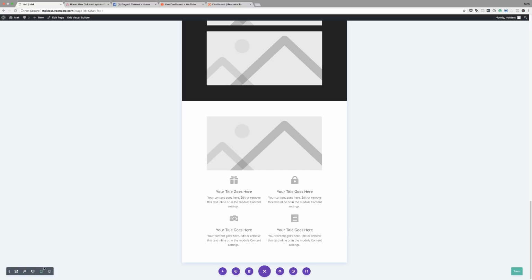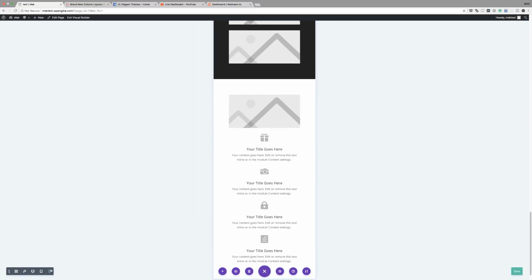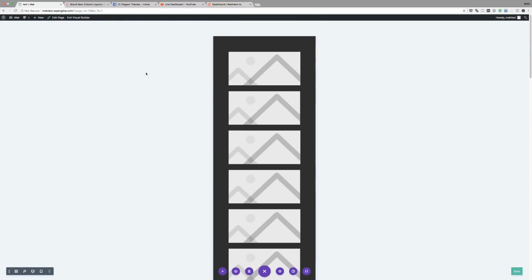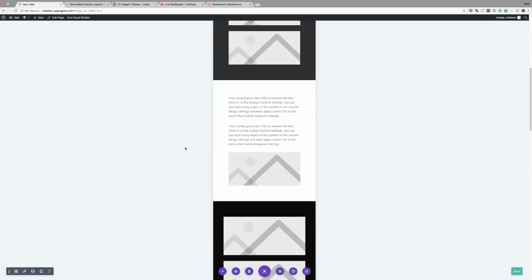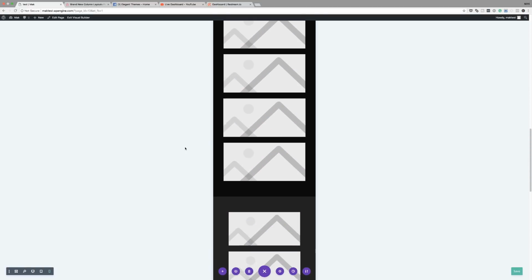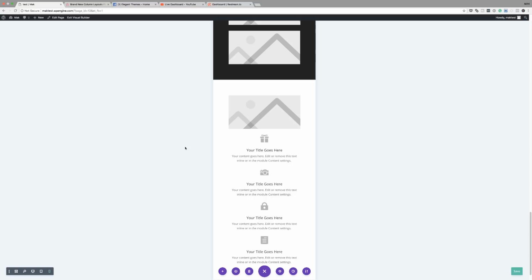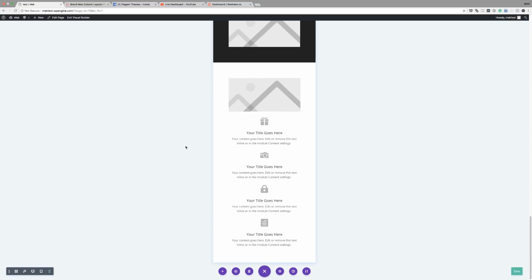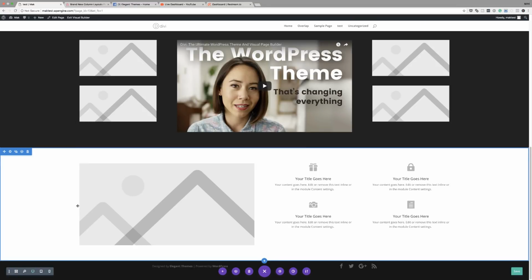Okay, so let's change this to the mobile view. And again, this looks really, really nice. So you can see that. That looks great. Awesome. Right, so I think that is really, really nice. So I would say, guys, go ahead, start using this. It's really, really cool. And you can see here what I've done on the bottom here. I just added some blurbs and an image here.